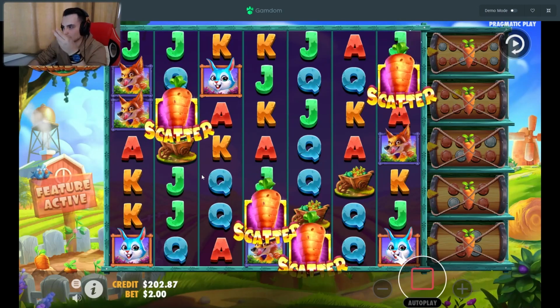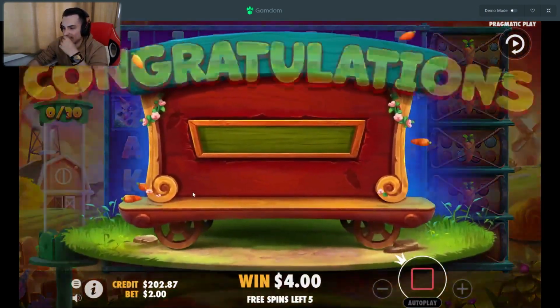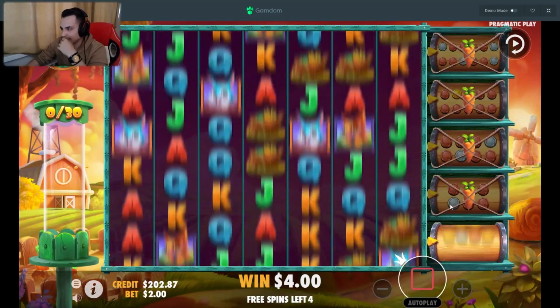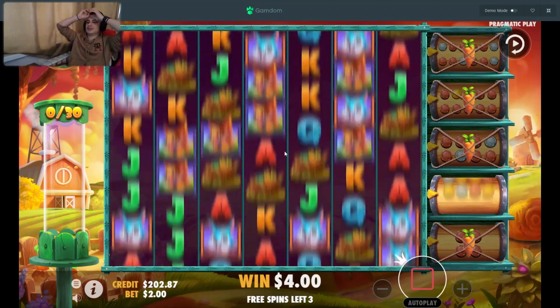Nice, we five scatters. 500x and we cash out. Give me 5 scatters. 5 scatters doesn't do anything. It gives you money. Wow, it gives you, starting for your $10, so. Just connections. God damn it. Don't.